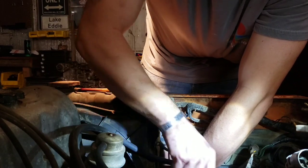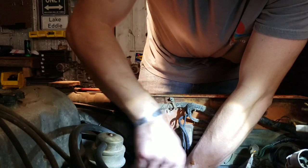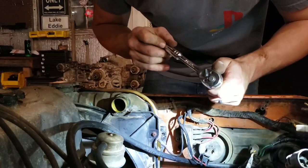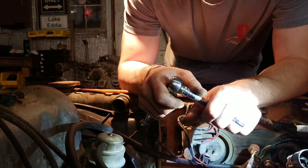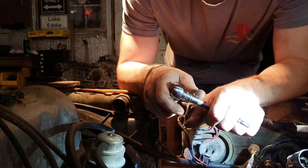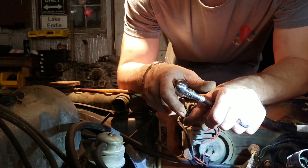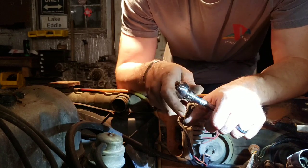But I just have to pick one project at a time and stick with it, because I'm kind of pressed for time as far as how much time I get to spend down here in the garage. When you're running on limited time, you kind of have to juggle your time, but you also want to say, oh, I got to do this, I got to do that, and do 5 million things at once, and next thing you know, you haven't got anything done because you tried to do 15 different projects, and you took one bolt out in the back, and then you came up to the front, and you took one bolt out up here, and then it's 1:30 in the morning, and you're like, man, I haven't done anything today.